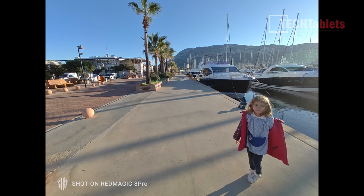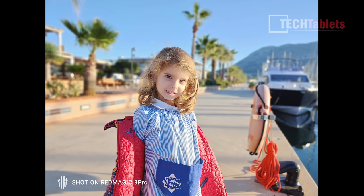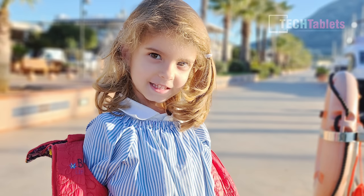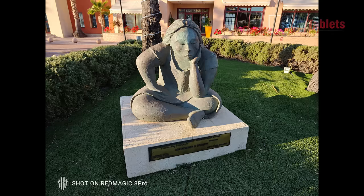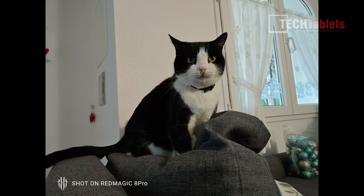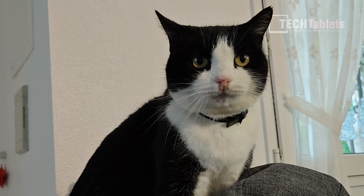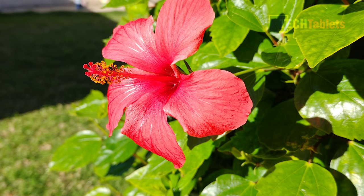For stills, the best way to describe these cameras is poor — not really flagship grade. The 8-megapixel ultra-wide takes a poor shot. The portrait mode of my daughter is okay — the background blur is acceptable but the edge stitching is off and it's a bit too bright with off colors. Colors in general are quite off. In daylight you can get decent usable photos, but some shots show heavy clipping, over-saturation. The main 50-megapixel camera's shot of a red hibiscus is over-saturated and clipping. A lot of optimization is clearly needed.